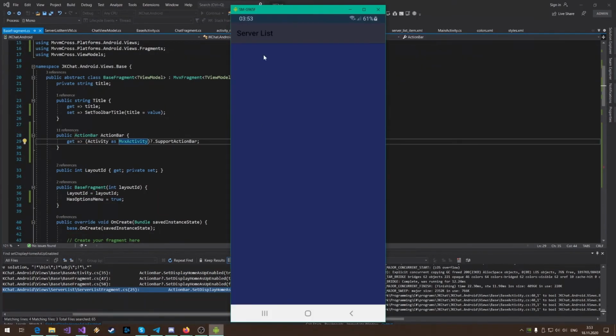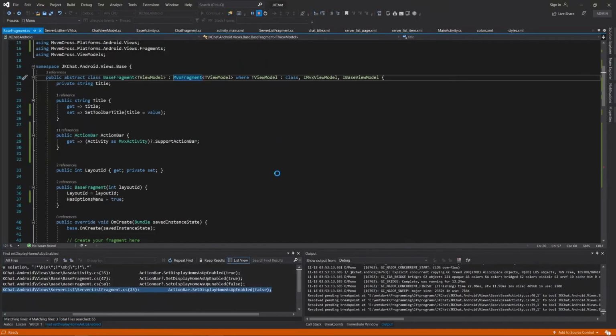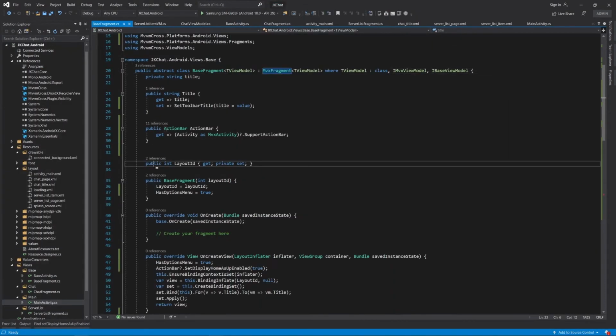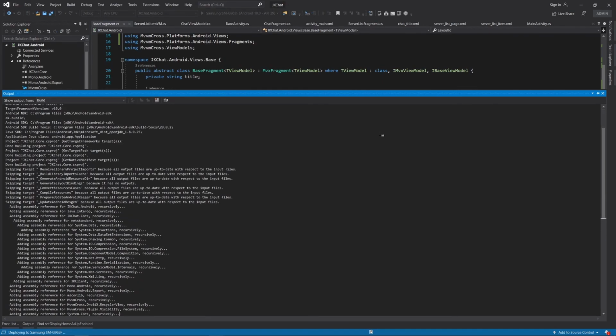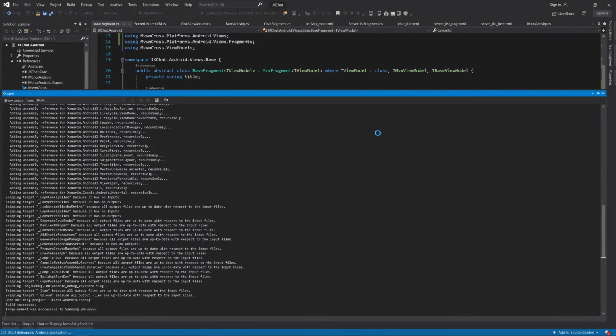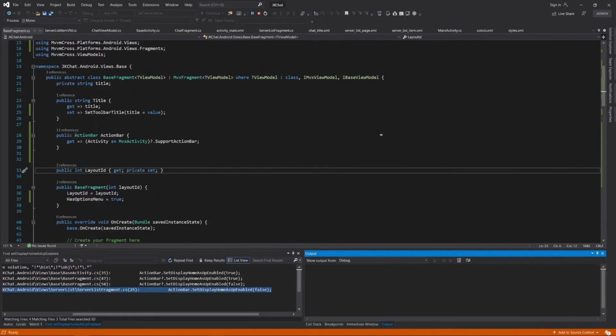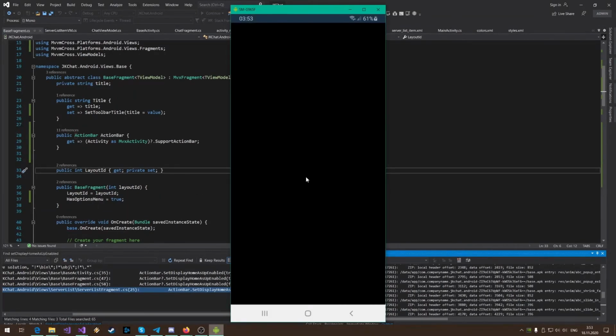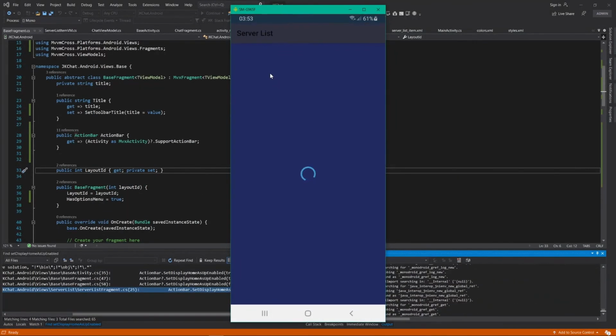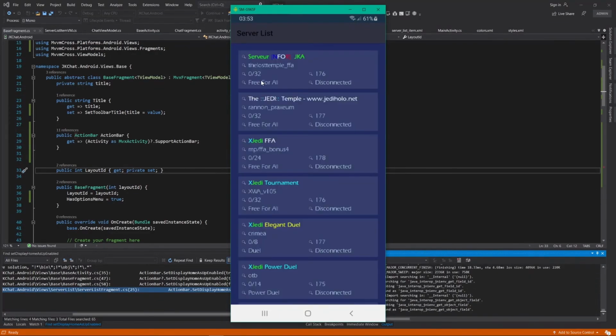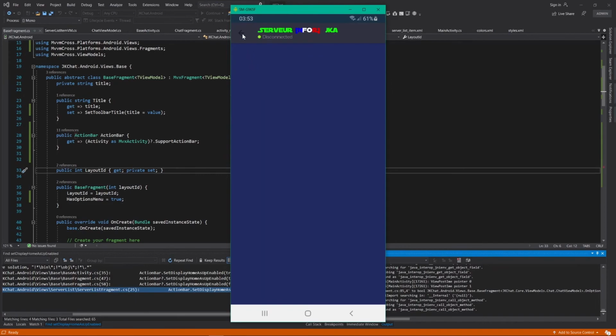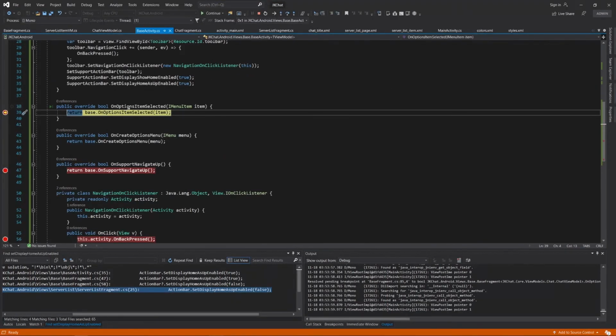But it didn't apply style for toolbar. On options item selected.